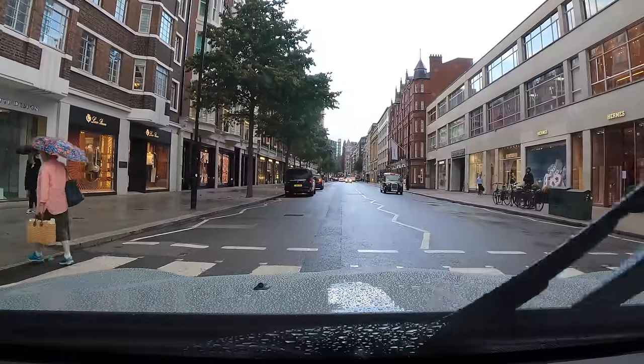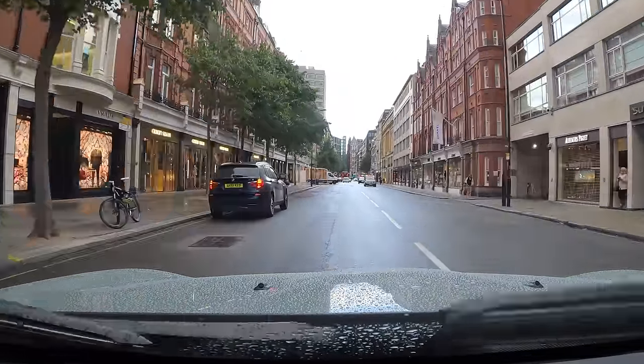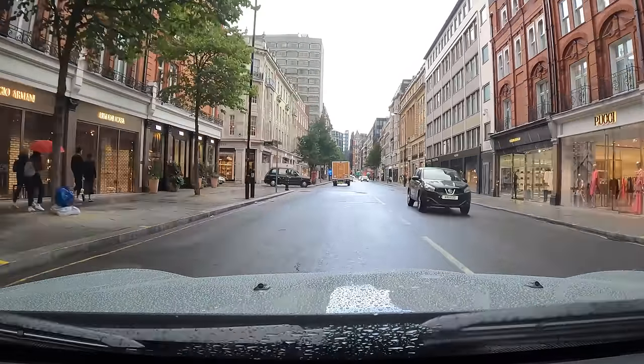I'm going down Sloane Street. This is a first for me in a video — I am like the last person in the world that would take a car down Sloane Street, but a Mini Electric I think can be an exemption. There are no car spotters out; normally they hang around here and they are everywhere. I'm not sure they'd get too excited by the Mini E, but they would be all along Sloane Street.